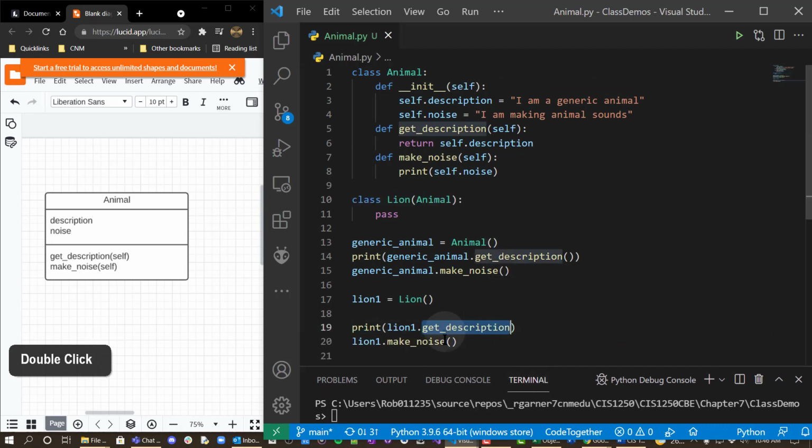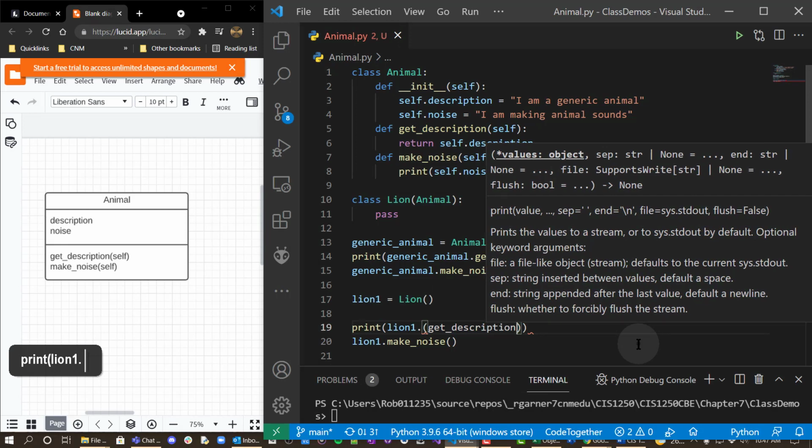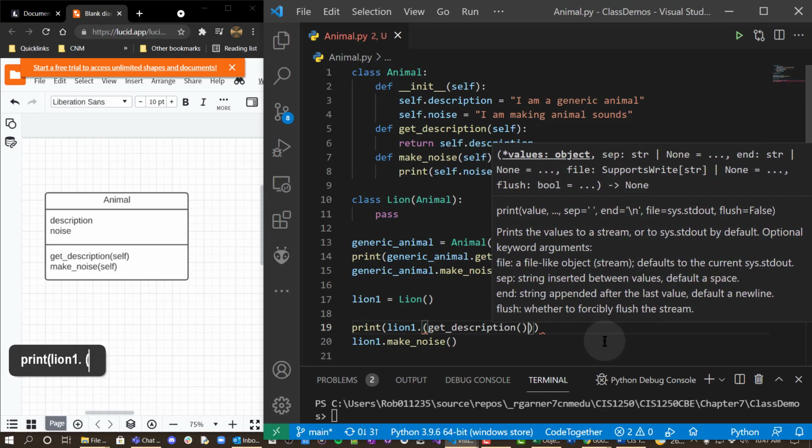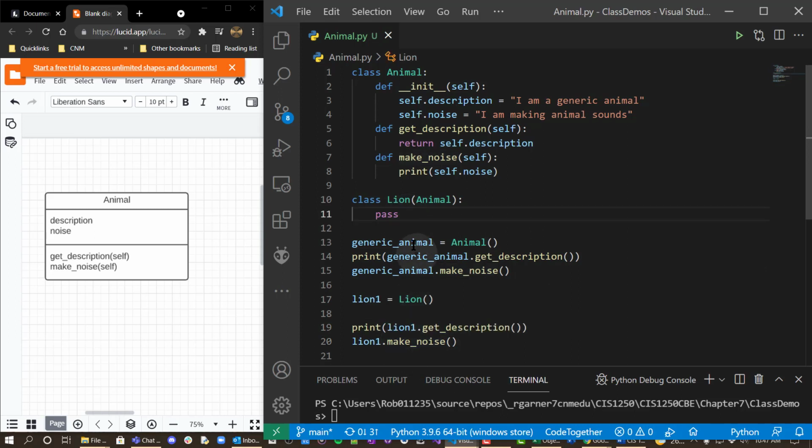But down here, notice that I am calling the get description method. And down here I'm calling the make noise method. Well, lion doesn't have a get description or make noise method, but it's inheriting. So let's see if it got the get description and make noise method from the animal class.